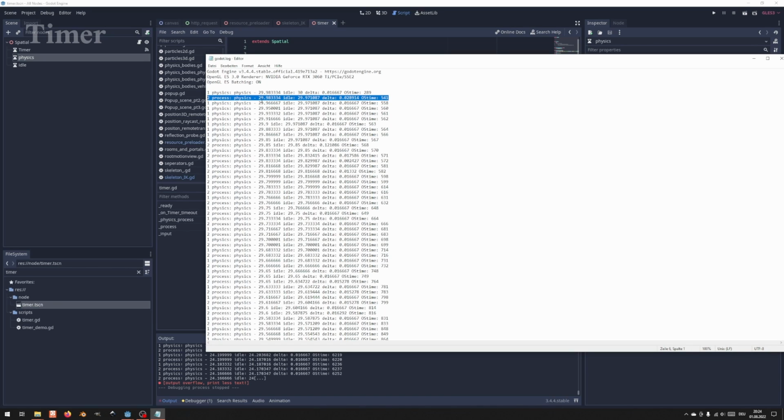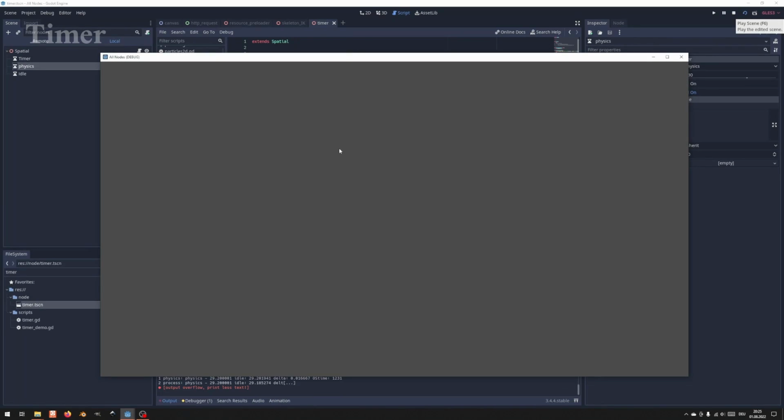The second function call is the process function, in which now the timer still has the same time left from the physics frame from before, while the idle timer is now on a time left which is technically lower than the one from the physics frame.